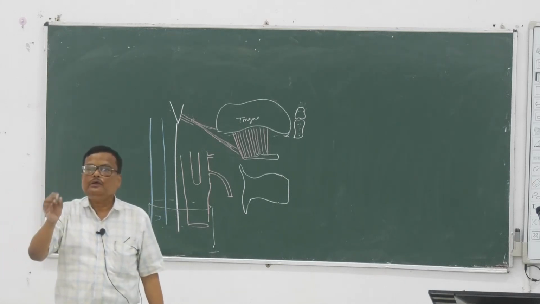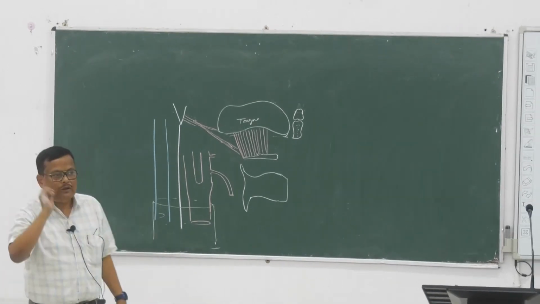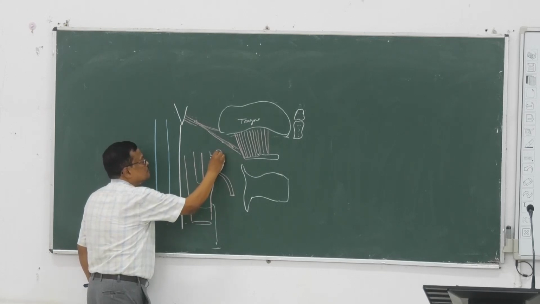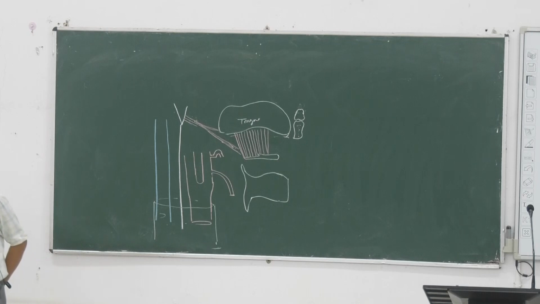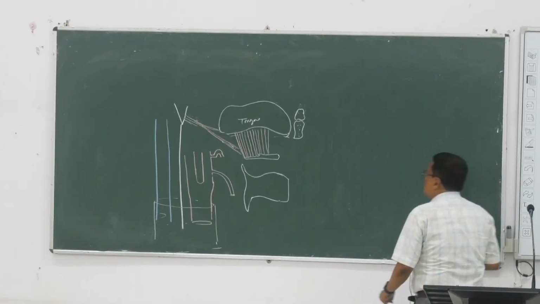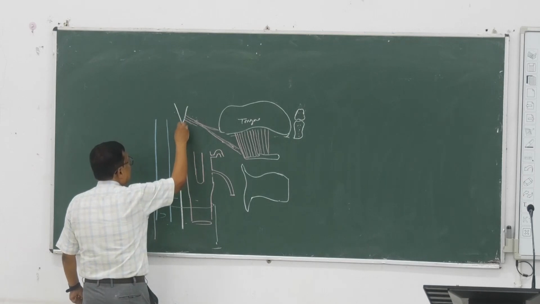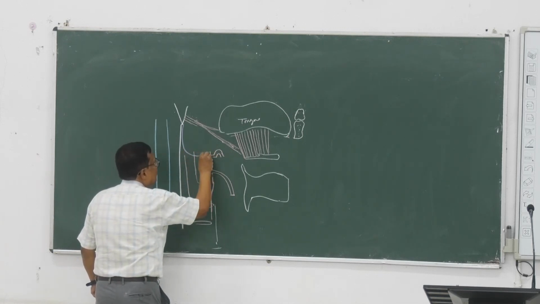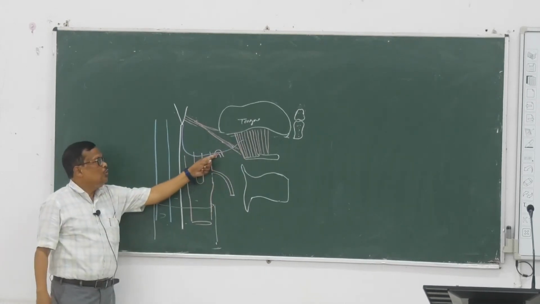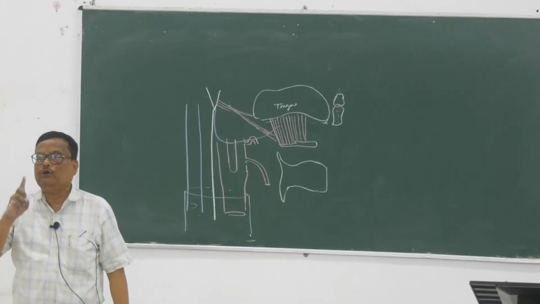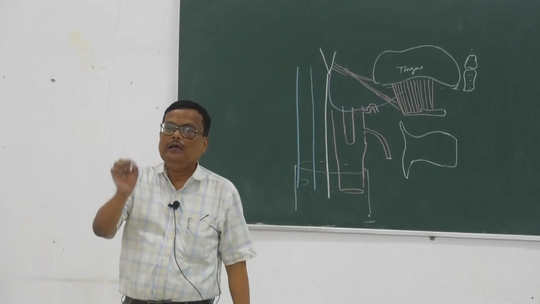How? To know it, you have to know the course of the artery. What is the course? Look at this very carefully. This is the artery. It makes a loop, and this loop is crossed by the motor nerve of the tongue. The tongue mainly moves, except one muscle, all the muscles of the tongue are supplied by the hypoglossal nerve.